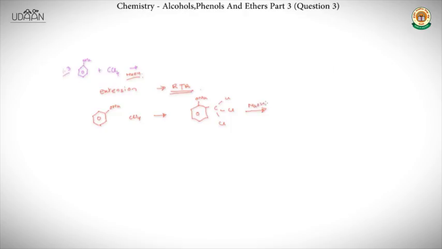Therefore, we will get ONa, C, OH, OH, OH. Okay. Which will change into ONa. As two gem diols are there, therefore H2O will come out. Okay. A water molecule will be lost. As we know, gem diols are unstable, and they leave a water molecule out. Therefore it will form ONa, C, O, OH.